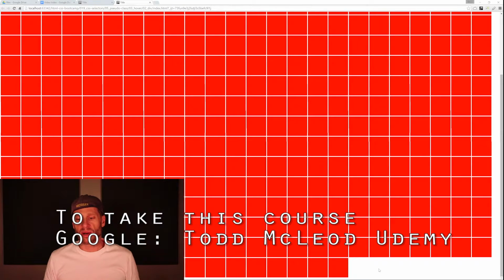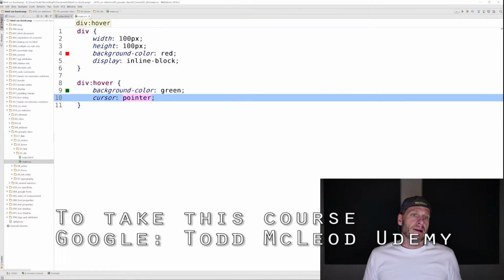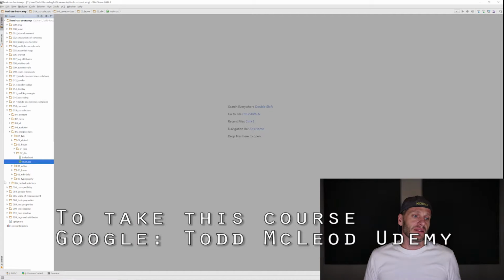So if I go all the way to the bottom, you can see, hey, it's an arrow right now. But when I go over something and hover over it, it turns to a finger. I'm not over everything, but when I hover over everything, it gives me the finger. That didn't sound quite right, but you get what I'm saying. All right, so that's hover, and let's see if there's anything else.